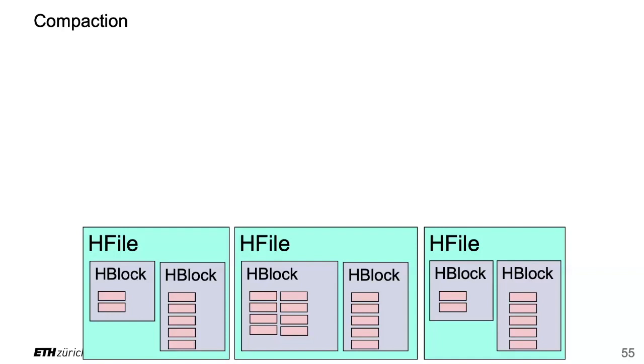And now there is an incoming query. You need to look at the main store, and at each one of the 10,000 H files, that cannot be, that's too slow. That is impractical. So we need to find another trick to basically avoid that the number of H files grows too much.